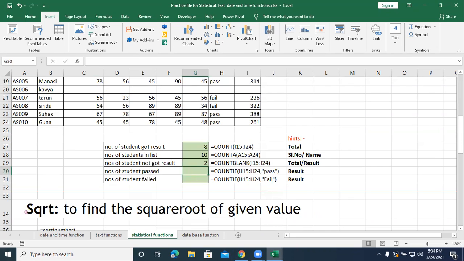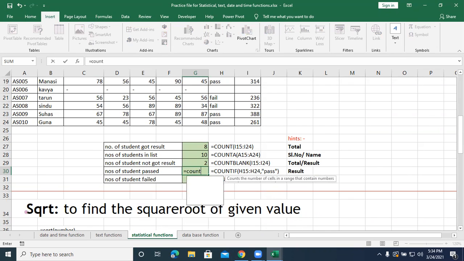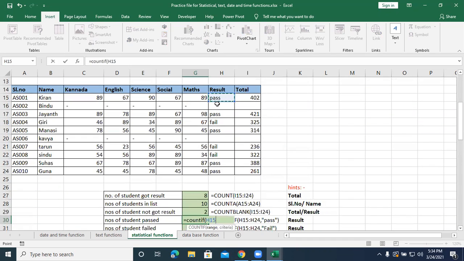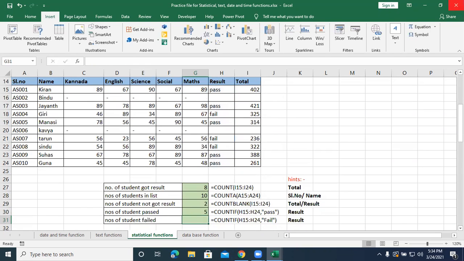So equals COUNTIF, open bracket, select the results column, the result range. Out of this range, who passed? So 5 students passed.